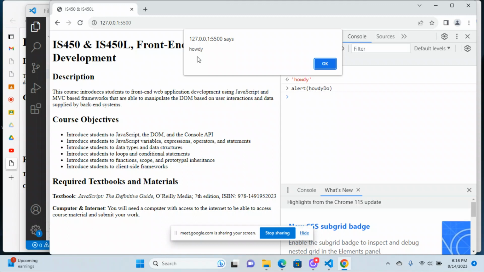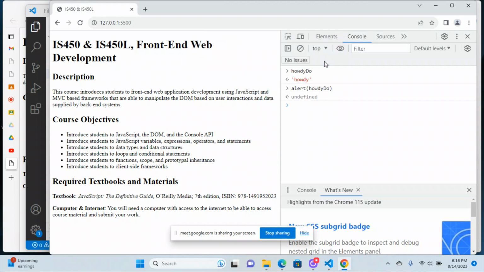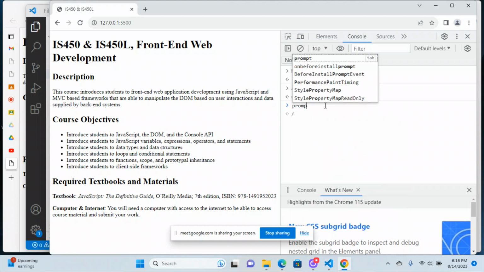I can hardly think of any situation where you would actually want to use an alert anywhere. And the reason why is because it's bad for user experience. It's bad for accessibility. It creates a situation where in order to get anything else to happen on this page as a user, I have to click on this thing to make it go away. And that's not something that you want to do to your users. But anyway, prompt is like that, but it asks for input from the user.